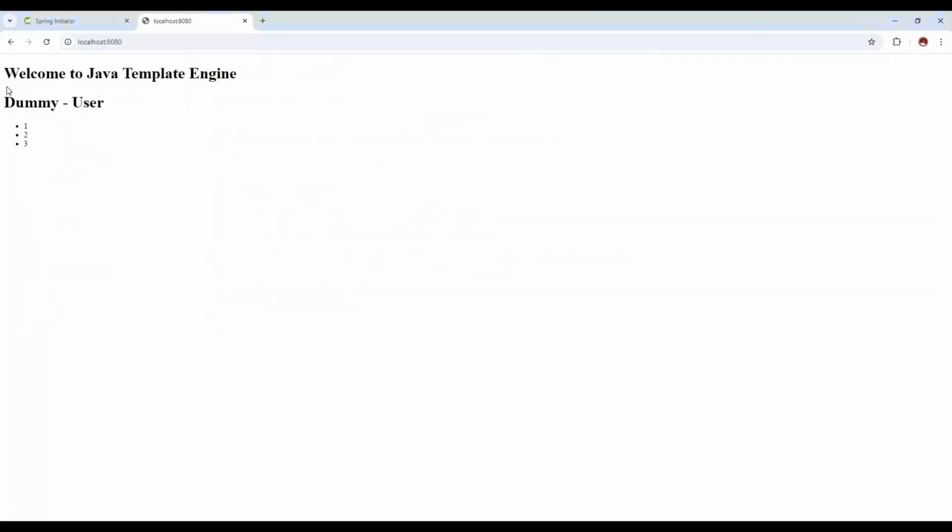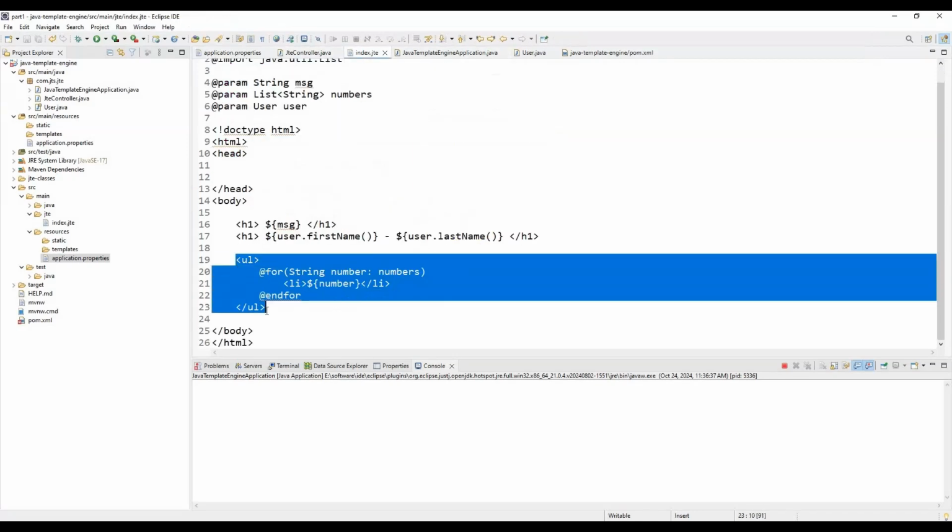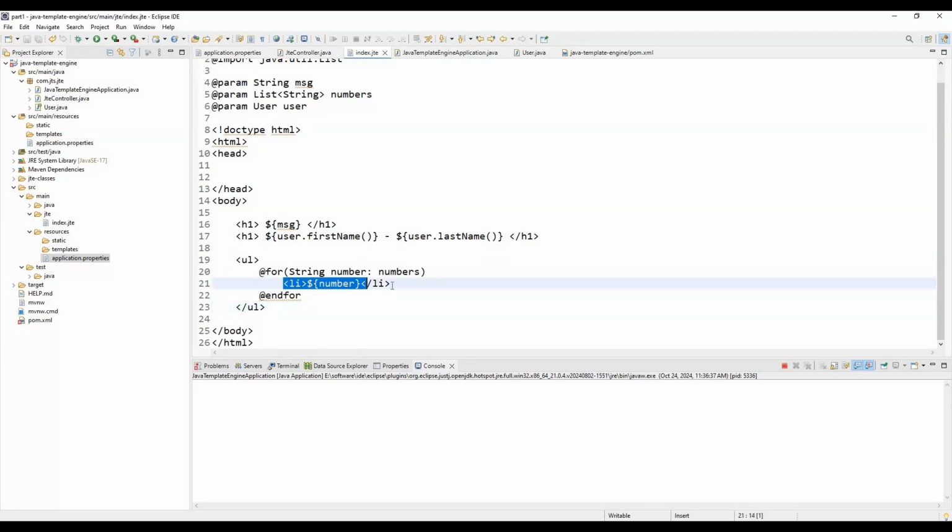So if we go to the browser, you can see this text is coming: this is the first name, last name, and the list. This list, the numbers we have added in a list, and this particular data we have added in an HTML file like ul, for, and li. Similar to this one, and those are displayed in a li manner.